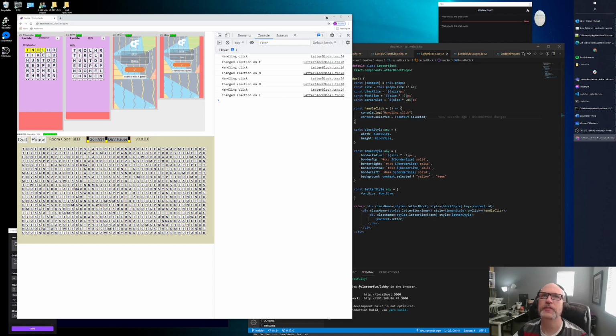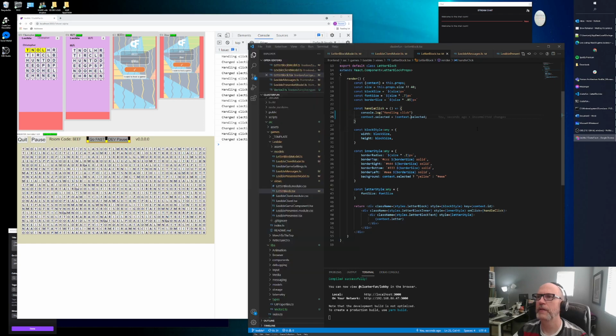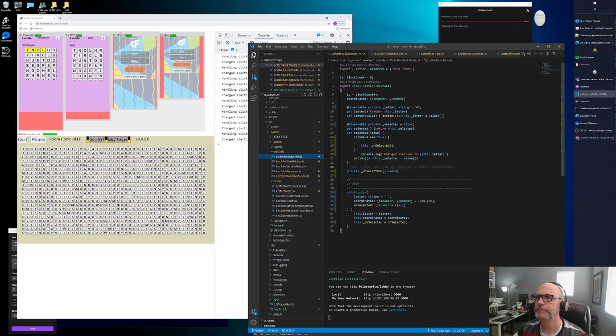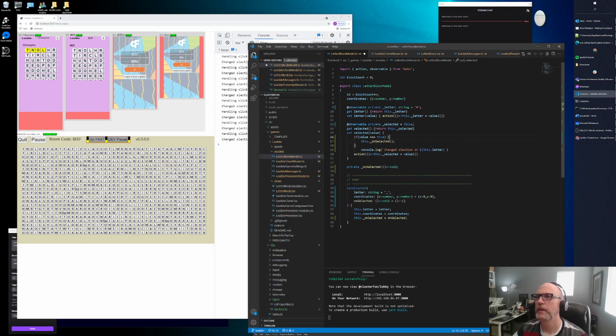We are changing the selection on these things, but we're not calling the onSelect. So back to the block model. Let's just put this here so we know if that's happening. Selection set to. I know we're gonna have to do this sooner or later.